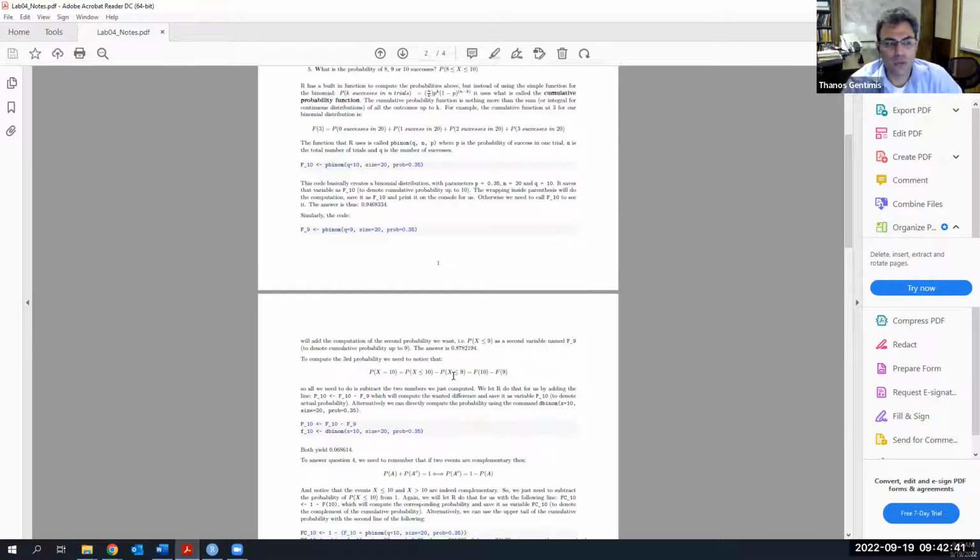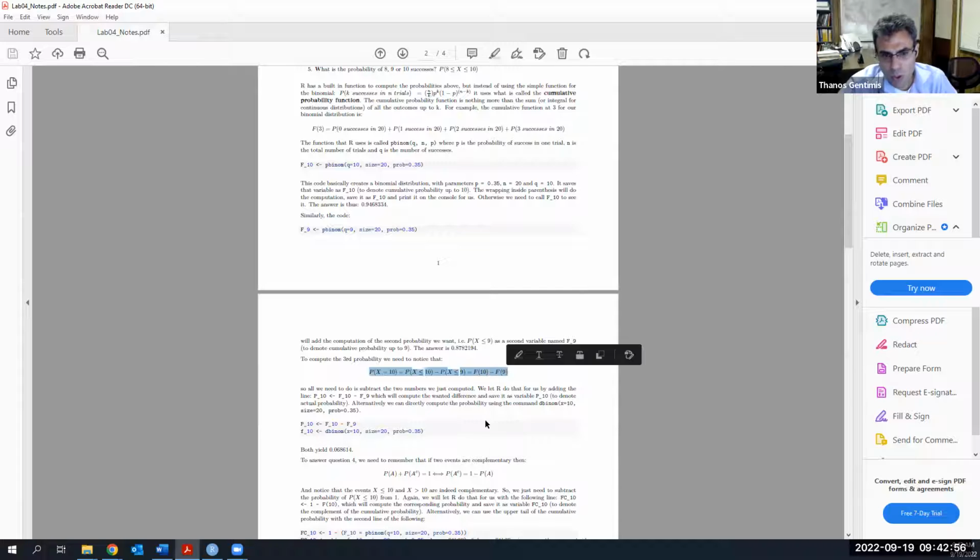We'll see how you deal with continuous distributions. But if you're looking at the discrete value at a fixed point, the best way to do it is find the cumulative probability up to that point and subtract the cumulative probability of the point right before that. Okay, so remember this little trick.